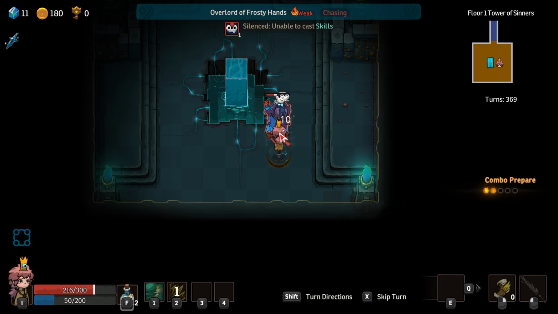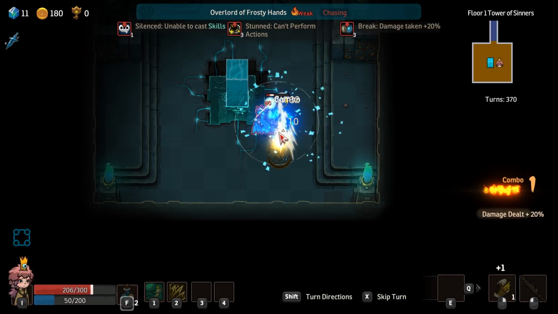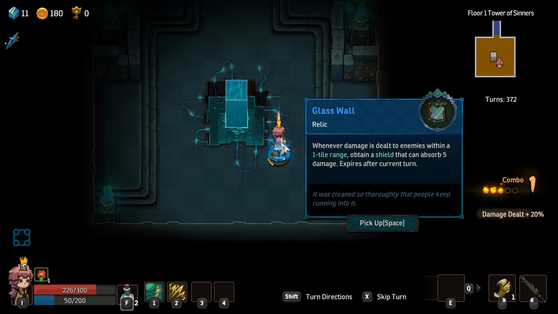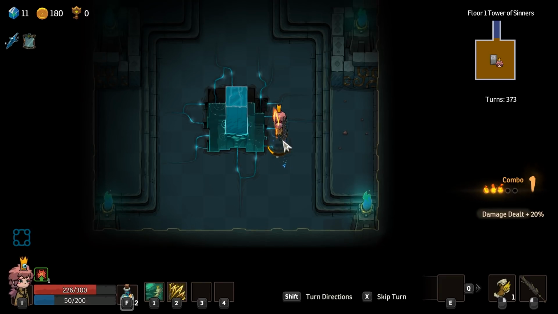I think he had 3 more turns to perform his move. He did. But now you combo broke him and stunned him. Yep, okay. Ooh, yes. So we get a glass wall. Whenever damage is dealt to enemies within a 1-tile range, obtain a shield that can absorb 5 damage. Expires after the current turn.